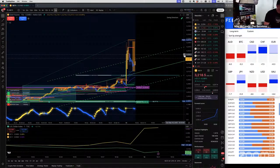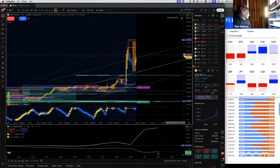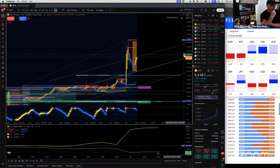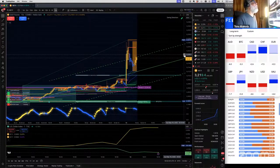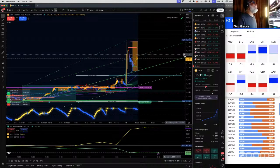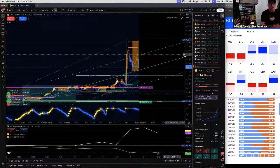If you look at that indicator on MT4, that buy pivot or sell pivot, you know, the indicator that has the yellow line for the pivot and the sell and the buy. On mine it opened up around 2317. Same here. It actually broke through that and went up to 2322. Usually that pivot is about right at the open. So I would say that the market opened at 3219 or something.